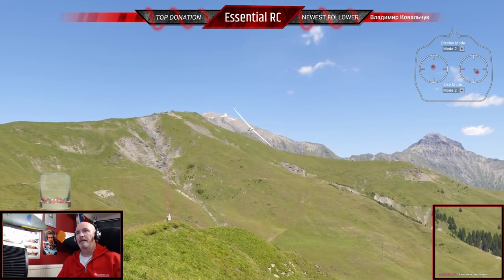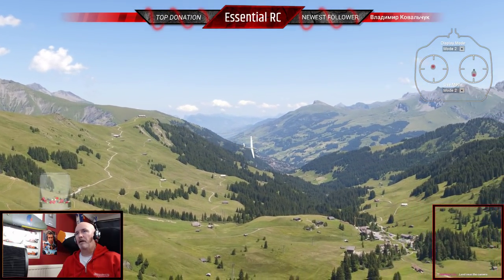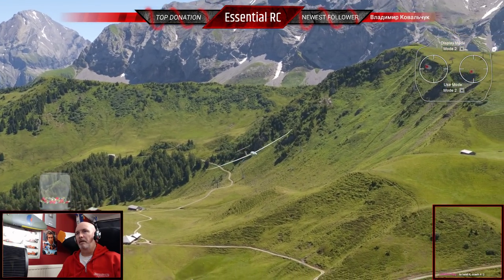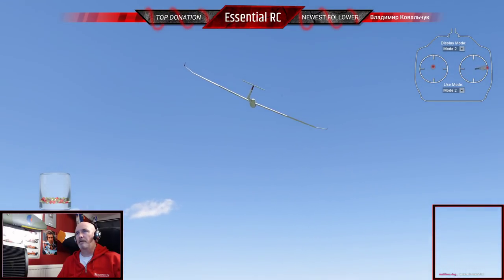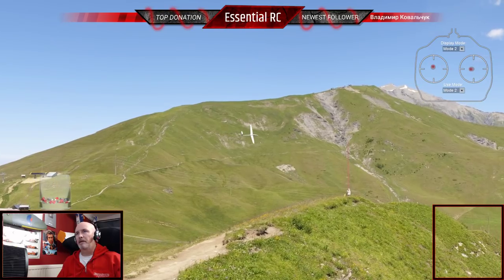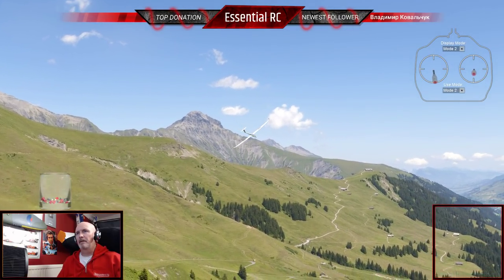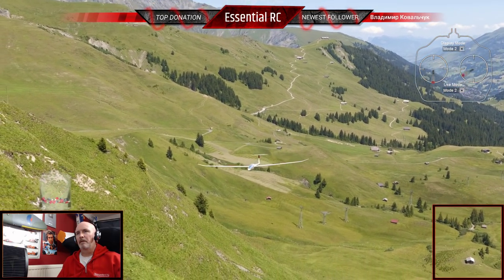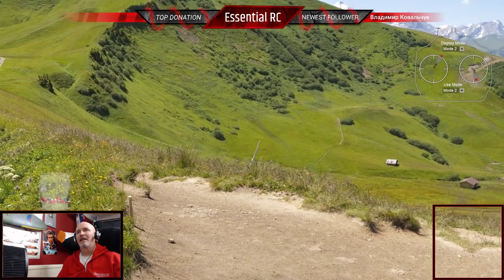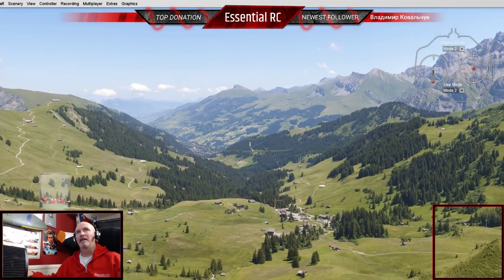Land near the camera. Oh man. It's always one. Let's just overfly where the camera is. I don't want to crash, if I can help it. I can't see what it's like. Okay. So I crashed it. I should have put the wheel down. Why didn't I put the wheel down? All right.